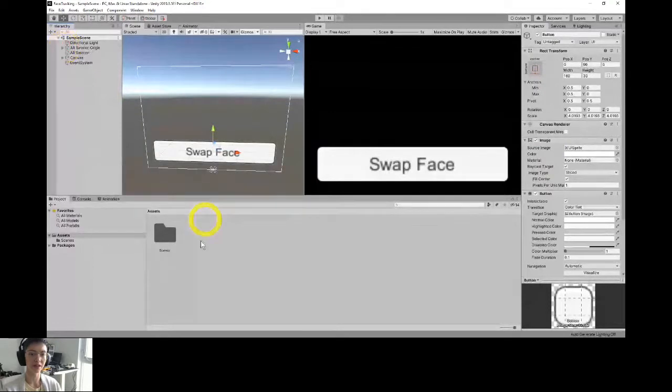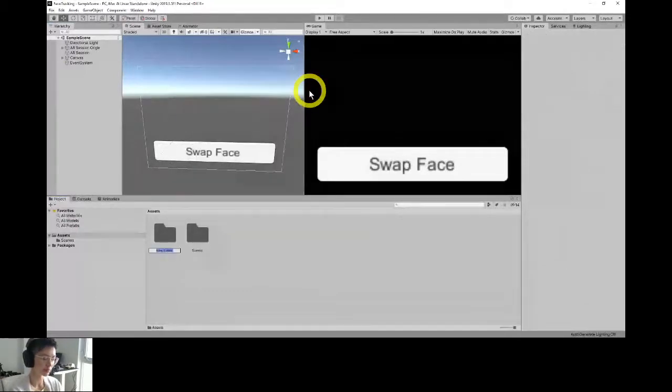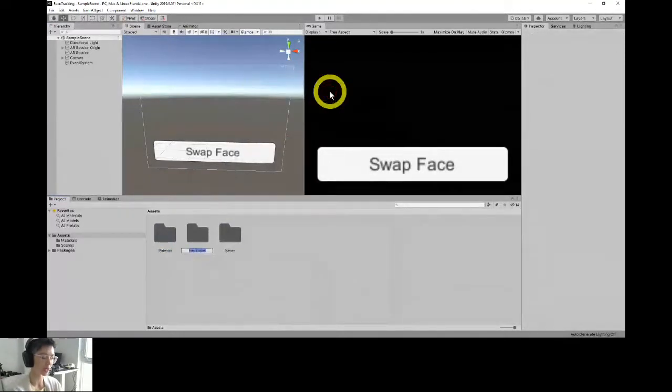And then we can create some other things that our project needs in here. So in the assets folder, we need some folders to make our project really nice and organized. We need a folder for materials. I'm going to right click, go to create a folder, and this is going to be my materials. And then we're going to create another folder, right click, create folder, and this will be my prefabs, because we are going to create a prefab in just a moment.